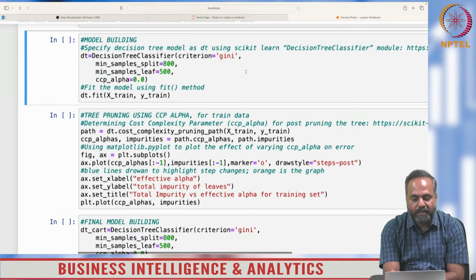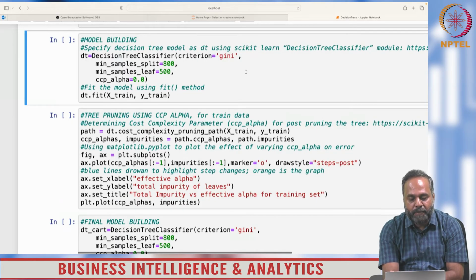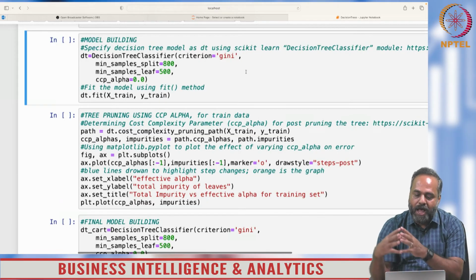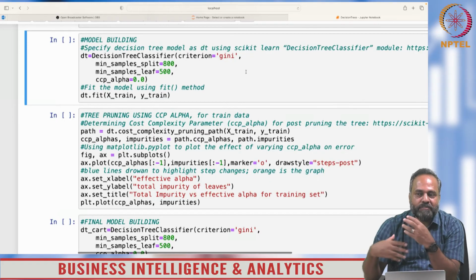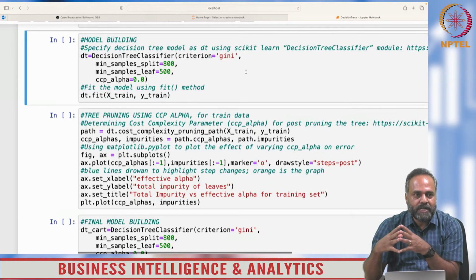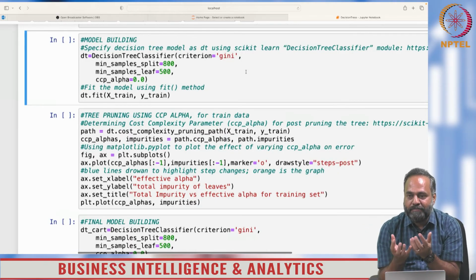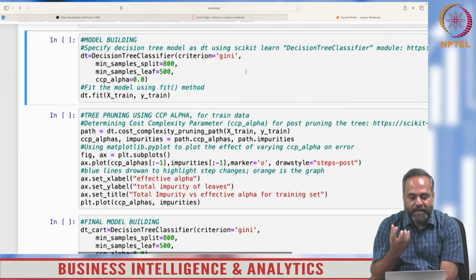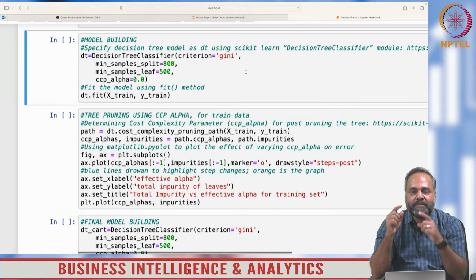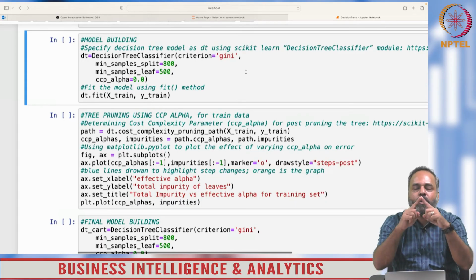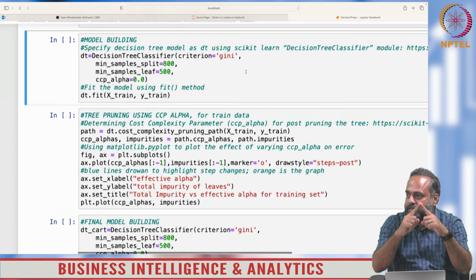So let's use Gini, and then there are two hyperparameters or control parameters: minimum sample split 800 and minimum sample leaf. Unfortunately, in different literature and different software, they use different terminologies that may often confuse you. Some will call it bucket size. You may wonder what a bucket size is. Bucket size is the minimum leaf, the minimum size of the leaf, I guess, in some literature. So 800 is the minimum size required for a node to split. If a node is less than 800, it will not split.